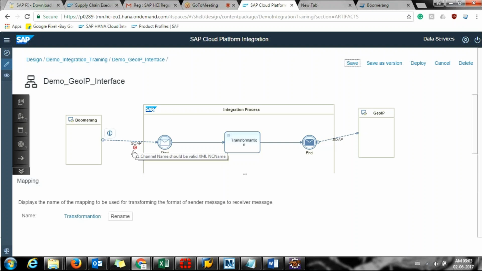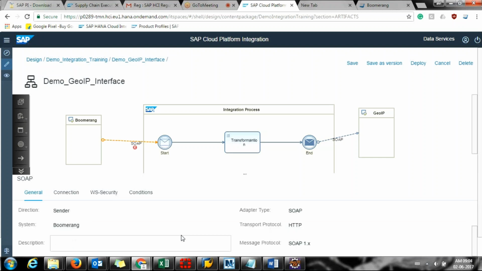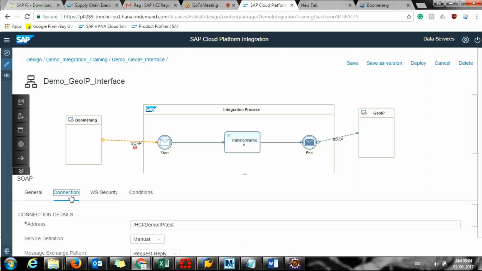Channel name should be in a valid XML name. Maybe you have used somewhere centers of 1 2 3 like that.